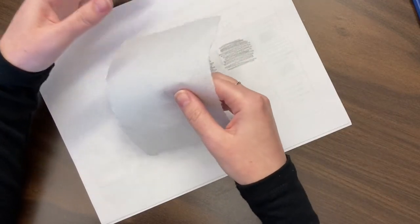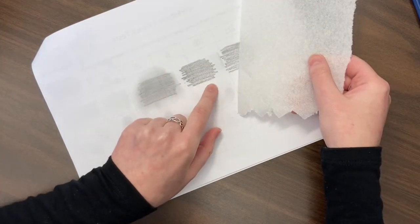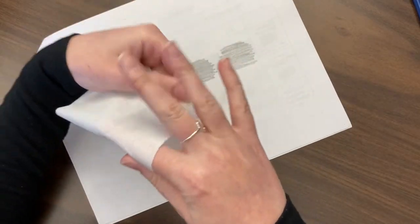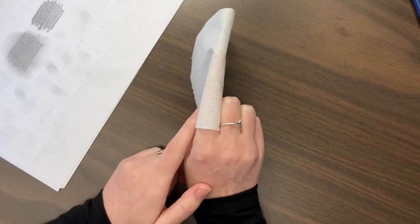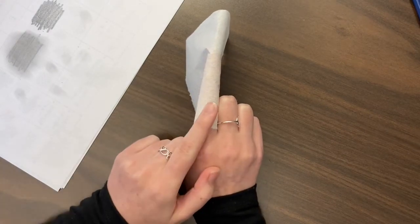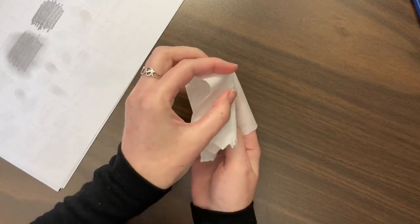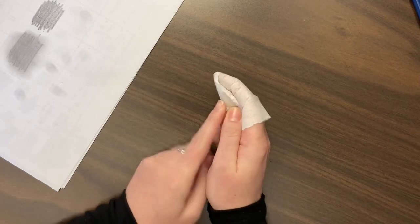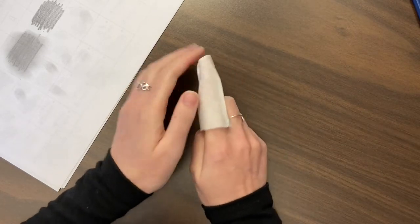And that's going to be an even better tool, but we're going to use paper towel. But here's how I'm going to ask you to have control over this paper towel. I'm going to wrap it actually around my finger like this. I'm going to move this paper so you can see it more easily. I'm going to wrap it around my finger like this. And then I'm going to grab all of this extra paper and bring it and gather it in my hand down here. I want it just to be around my finger, right? Because I want some control.